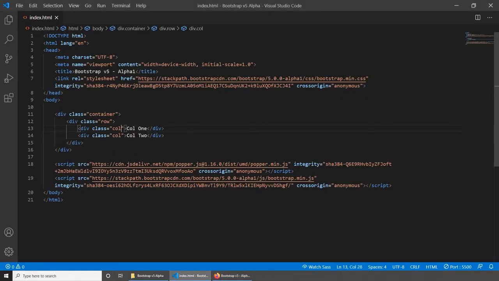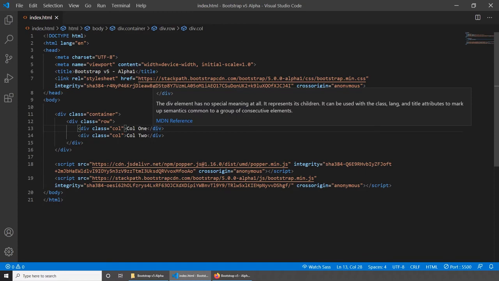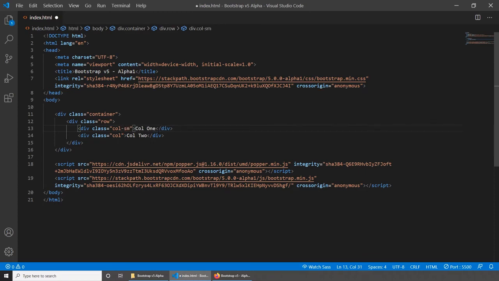The grid is actually based on 12 columns, and we can target individual breakpoints by using the following shortcodes. So for example, if you wanted to start with small, let's say col-sm and everything above this, let's set the first one to take 4 columns of the available 12. And on the second one, let's do small again. And let's say I want the second one to take 8 columns of the available 12. So 8 plus 4, 12. Let's save this and let's have a look at what happens.